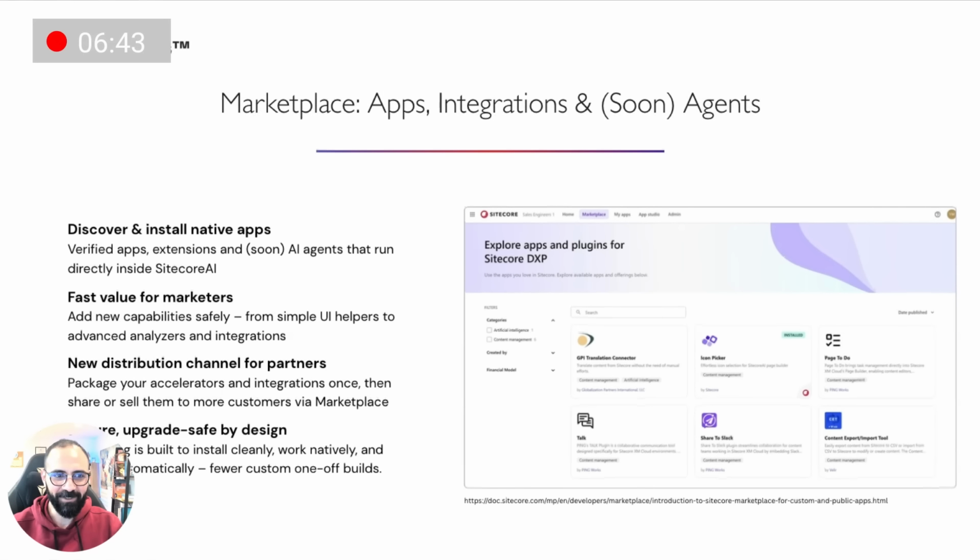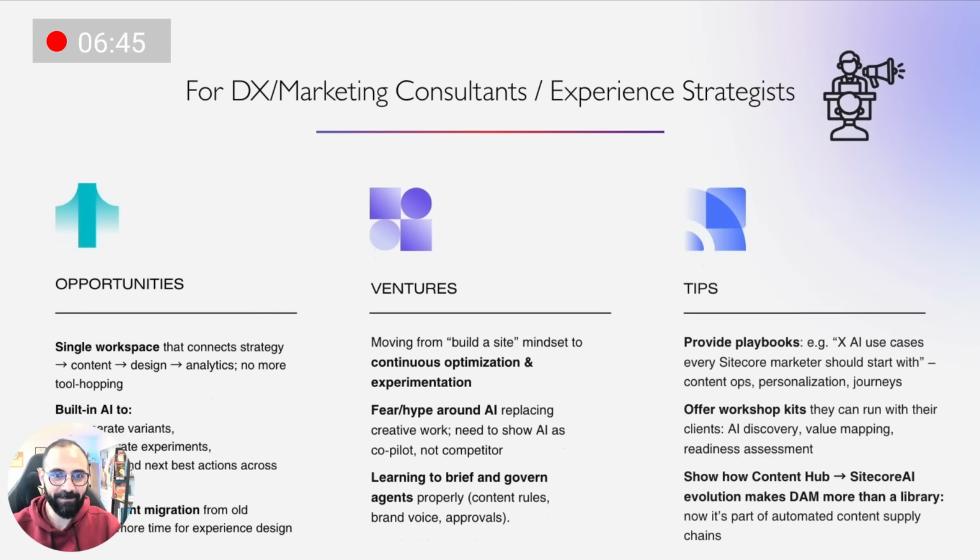Before I end, I wanted to go quickly over some of the opportunities and tips for both marketers and developers transforming into Sitecore AI. For digital experience and marketer consulting teams, there is a massive opportunity. Now through Sitecore AI, there is a single workspace that connects strategy to content to design to analytics. You're not hopping between five tools anymore. Using AI, you can generate variants, orchestrate experiments, get next best actions, recommendations across channels, and more.